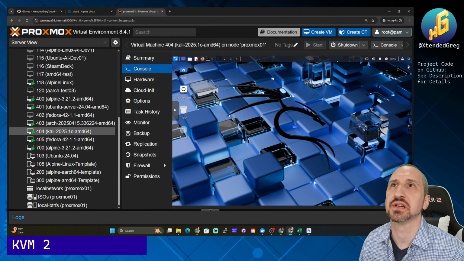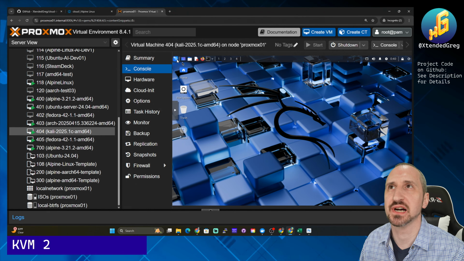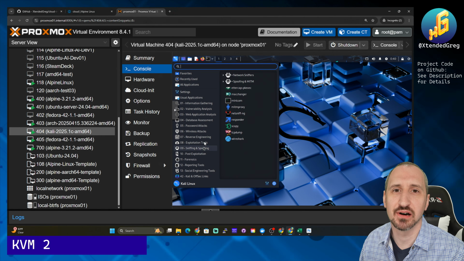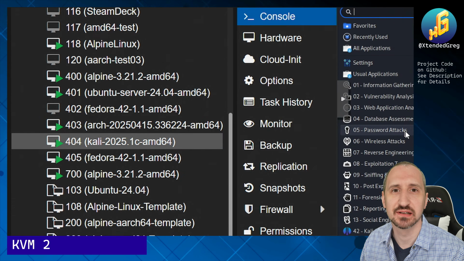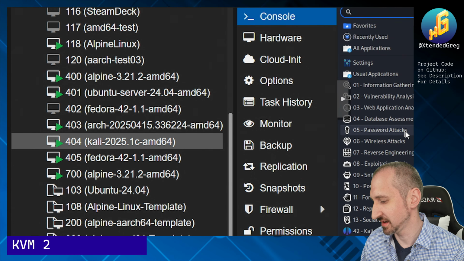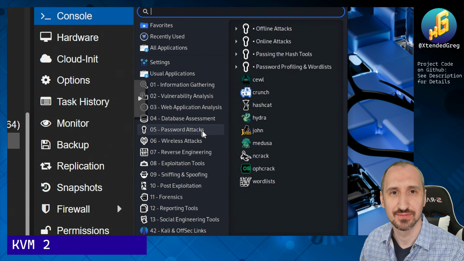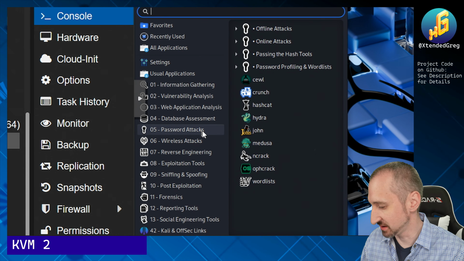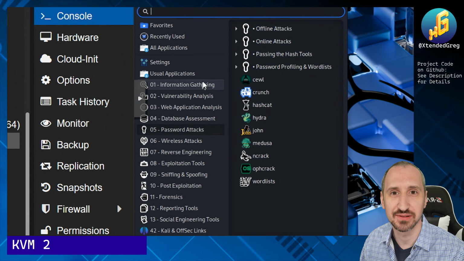But if I actually close out of this terminal, it's a full desktop. So we can go over, we can see all of the particular, whoops. We can go and see all of the, I'm going to find one that actually shows it. One minute. There we go.